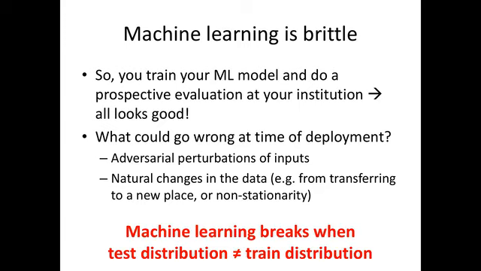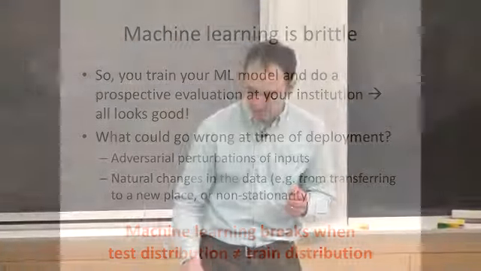Now, the reason why it's not at all obvious that your machine learning algorithms should still work in this setting is because the number one assumption we make when we do machine learning is that your training data is drawn from the same distribution as your test data. So if you now go to a setting where your data distribution has changed, even if you've computed your accuracy using your held out data and it looks good, there's no reason that should continue to look good in this new setting where the data distribution has changed.